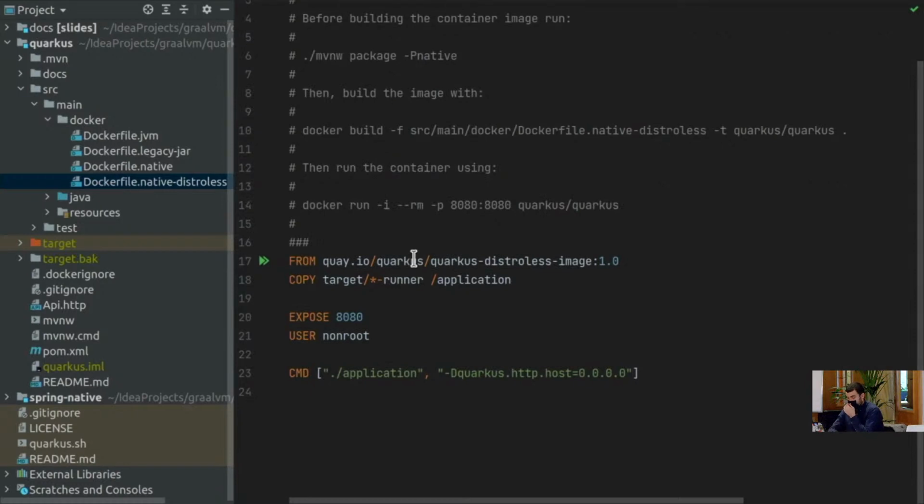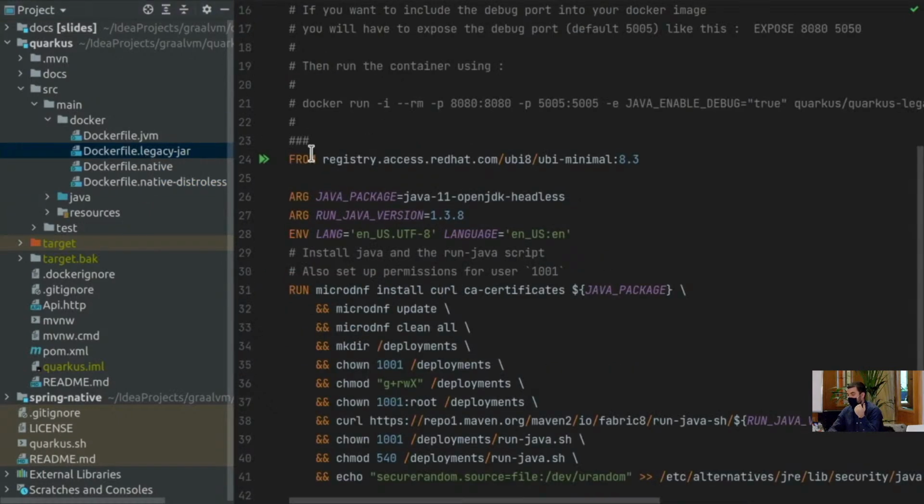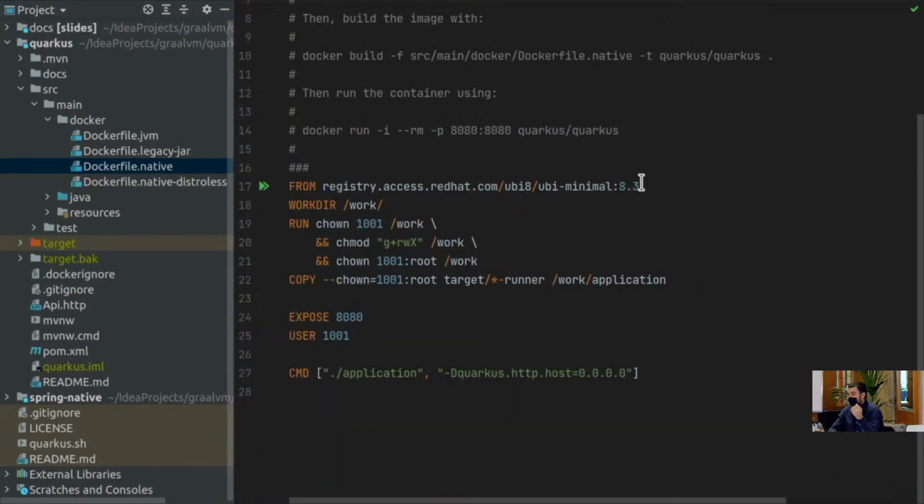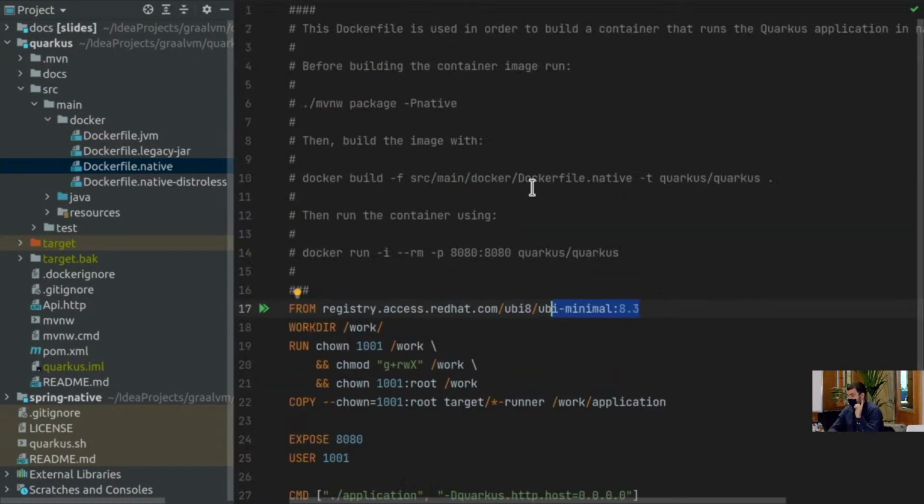So why is this important? It's important because it means you can run Quarkus in different ways. You can run it as a legacy Java application, but this will mean the Docker image will download the whole JDK behind the doors, because it's based on a distribution with the JDK inside. As well, if you build everything in native, you can use a minimal Linux distribution that, if I'm not mistaken, still has a bash inside.